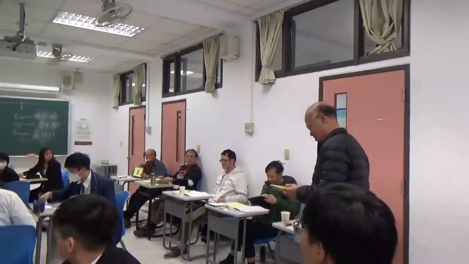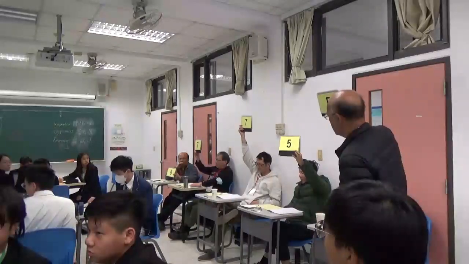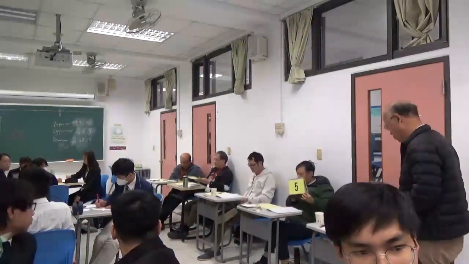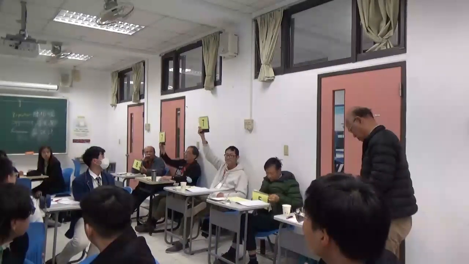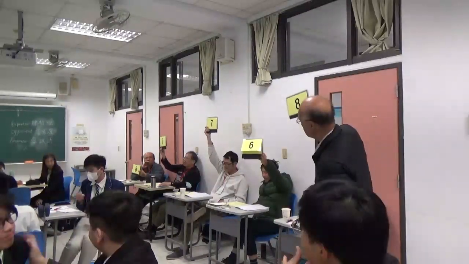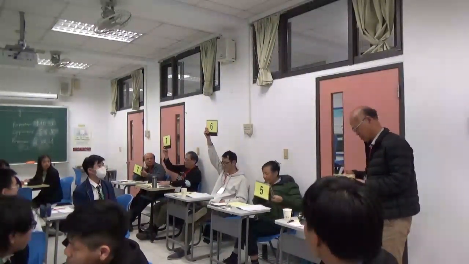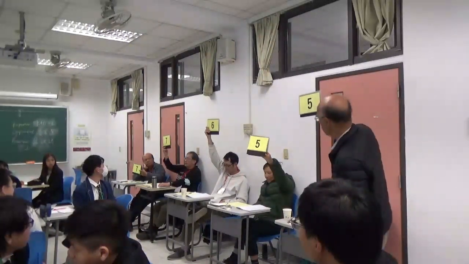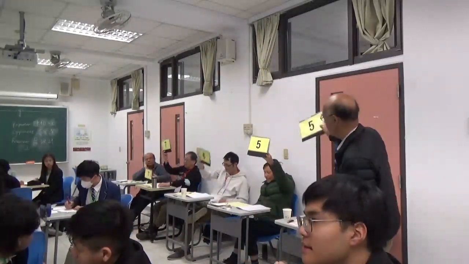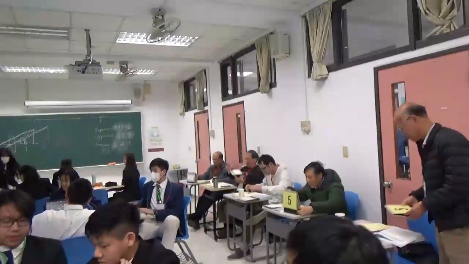We can show the scores for the author. Starting from me: 5, 5, 7, 7, and 8. Score for opponent. Starting from me: 8, 6, 7, 7, and 8. Score for reviewer. Starting from me: 5, 5, 6, 7, and 7. I think it's pretty much even, right? Okay, let's take a break for 15 minutes.